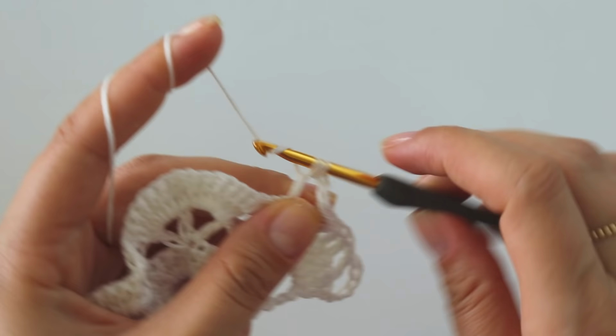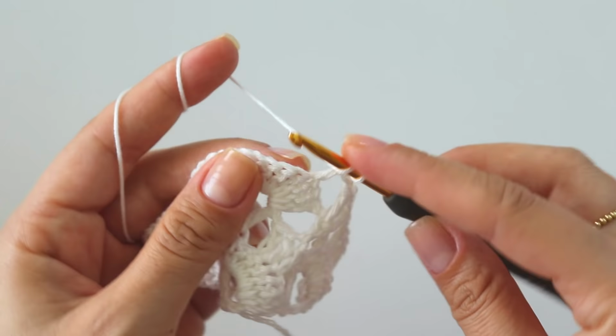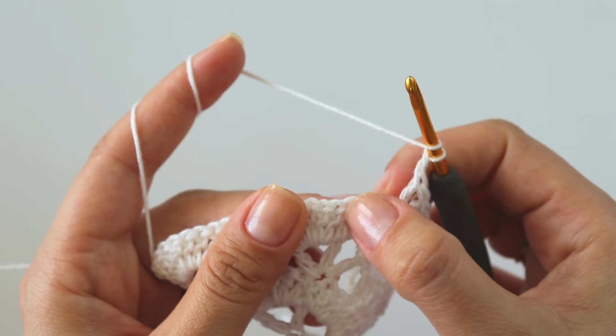Chain 1, skip 2, make 3 double crochets, 1, 2, 3. Chain 1, skip 2 and make 2 V's into this middle stitch.